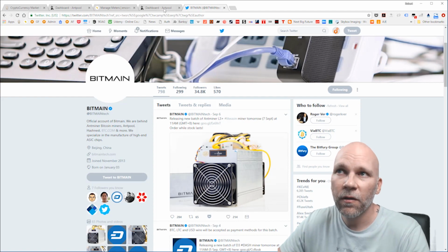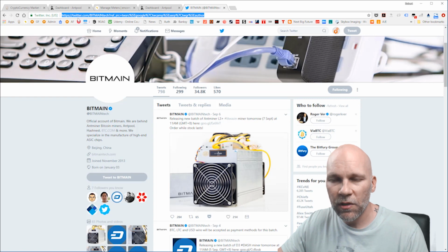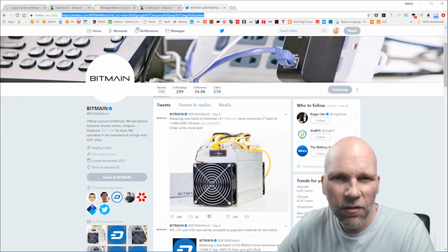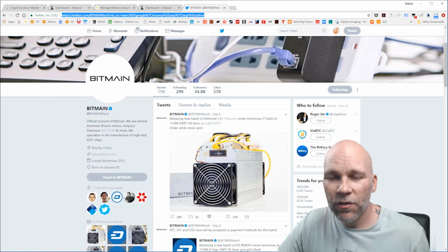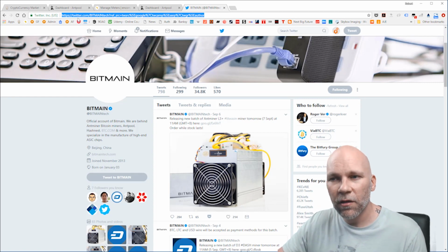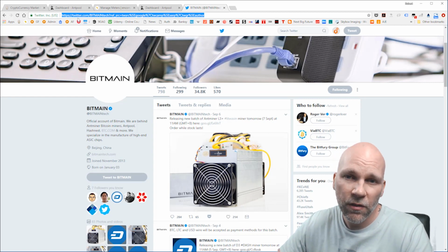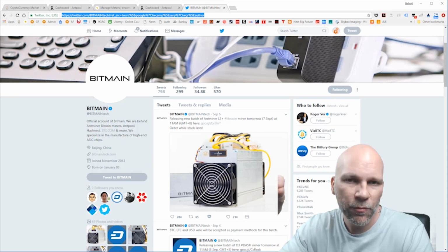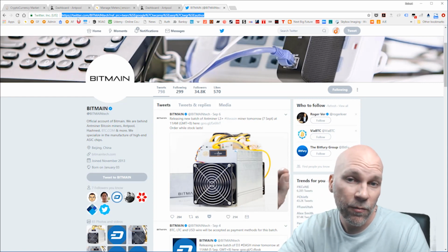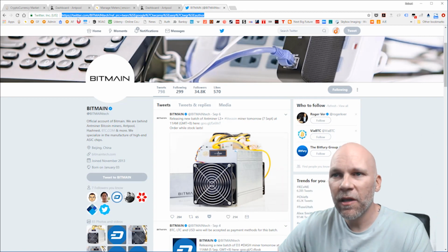Then I also have the Dash Miner. And I'm going to go through the setup of the Dash Miner. It's not the Bitmain Dash Miner. I actually purchased the NL Silicon Dash Miner. It's A5 Dash Master, 38 giga hash for Dash Coin. So that's going to be really exciting also. And it's going to be a good video to put up, and I'll show you how to set that up. It's the first time I've done one of those, so it's going to be a learning experience for me, too. I've done these Antminers before, and they're really simple and awesome to set up and run. That's one good thing about them. And I'm hoping the NL Silicon is going to be the same. So we will see about that, but that's not going to be here till next month.